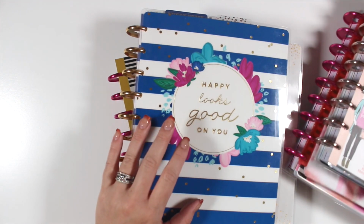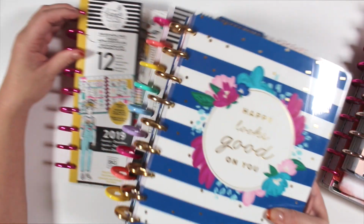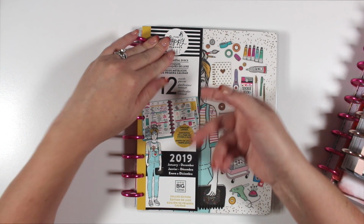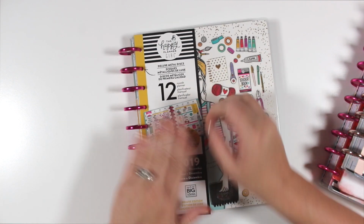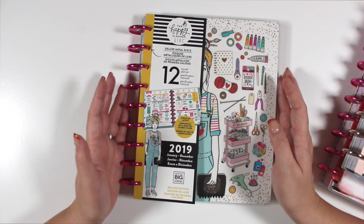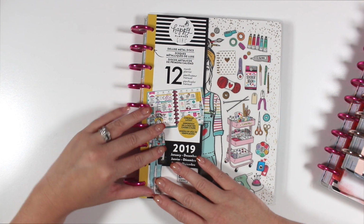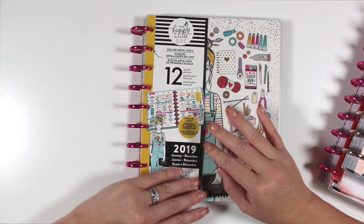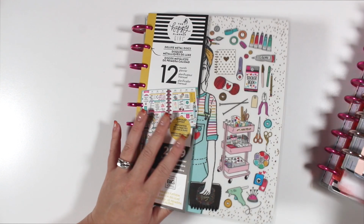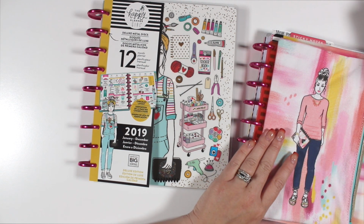So you might be asking yourself, have you lost your mind? And the answer is probably so. But the real situation behind this is that everybody has different things that they need to track or want to plan for or need to prepare for as part of your life. Now, your planner is supposed to make your life easier. It's not supposed to make it harder. So if you feel like having multiple planners is too much for you to keep up with, great, don't do it. But if you feel like you need multiple weeks of each section, franken plan. And we're going to do a video on franken planning very soon, how to set up a franken planner.